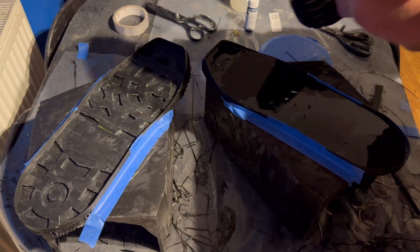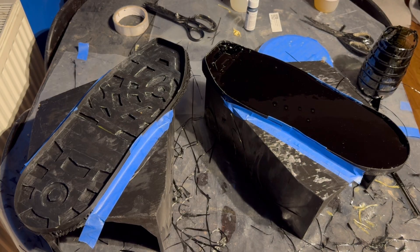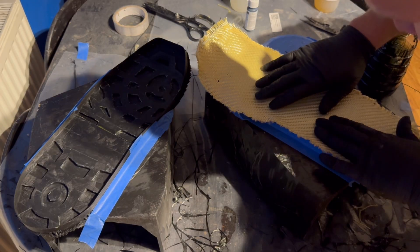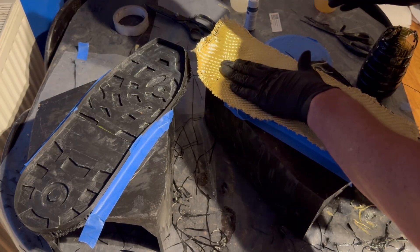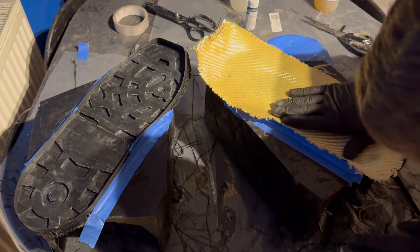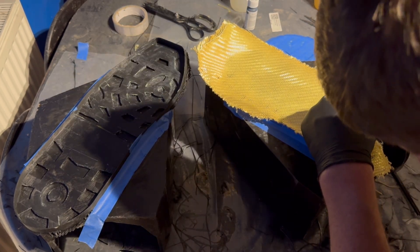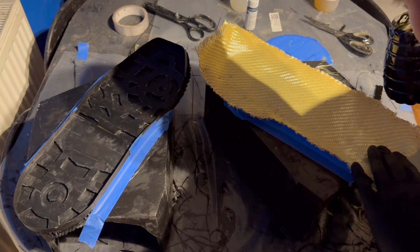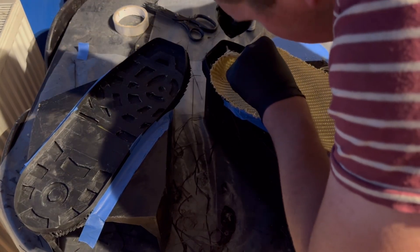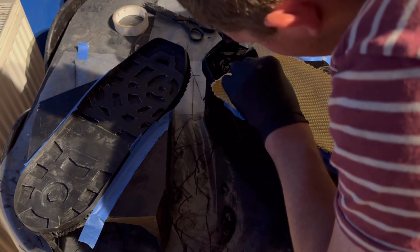Bearing in mind I've also got to lay the kevlar and carbon into this to ensure good bonding. On a previous video someone suggested making these out of TPU and just 3D printing them — I haven't gone for that for two reasons: one, TPU is an absolute pain to work with; and second, if you were walking on hot sand or something I wouldn't want them to start melting or deforming, whereas you're pretty safe with these chemical resins. I'm just tapping the kevlar into the top of the resin and then doing the same with carbon over the top — I want them nicely set in but still showing a little bit so the epoxy resin can soak in, allowing good bonding all the way through from the rubber to the composite material on top.